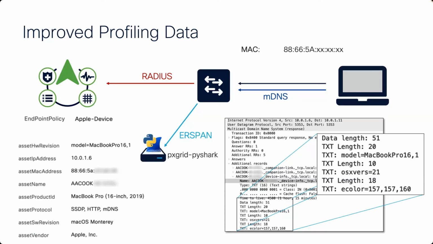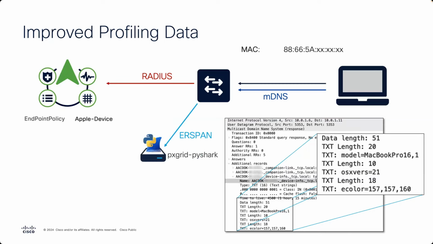This software will automatically do a lookup of that model number and tell you, hey, that's actually a MacBook Pro 16-inch from 2019. And the OS X version equals 21 on the right-hand side actually translates to macOS Monterey. So I know the OS version and specific model details of that endpoint without ever actually probing the endpoint. It was freely advertising this data. I'm just analyzing it and then sending a pxGrid update to ISE to give that additional context. So that's how you can make much more granular decisions about your endpoints because you use the data they're already advertising in your policy decisions.